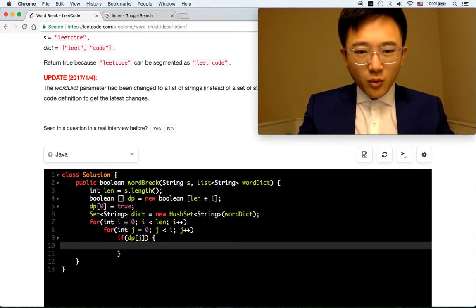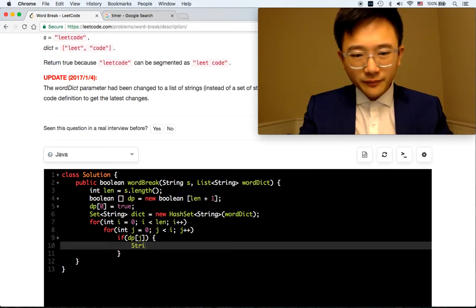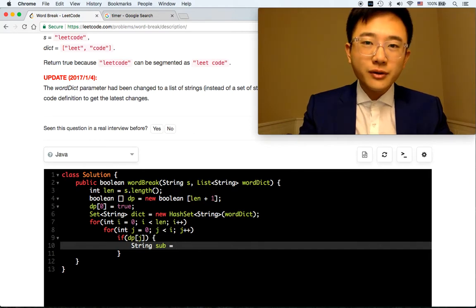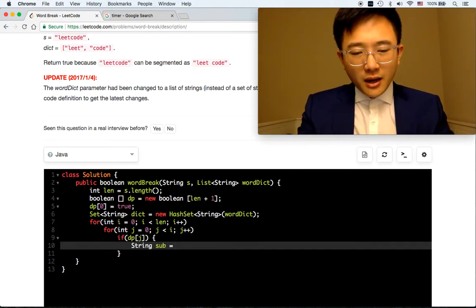Now, what we need to do is we're going to have a string, and we're going to have a word. No, we'll just call it substring. I'll call it sub. Naming a variable is really a struggle.